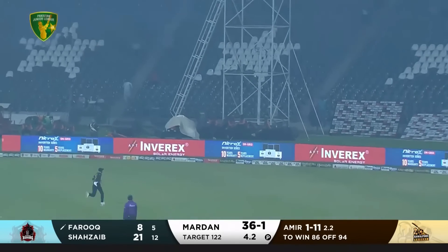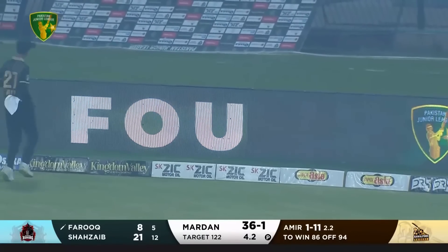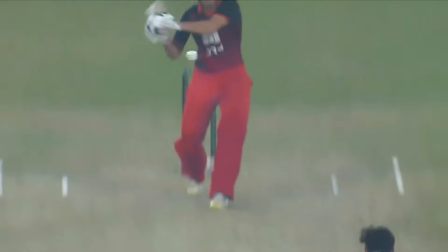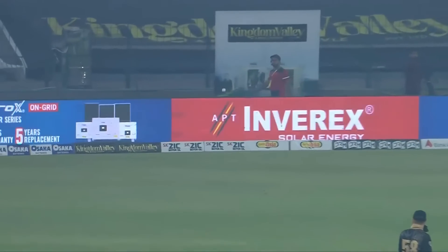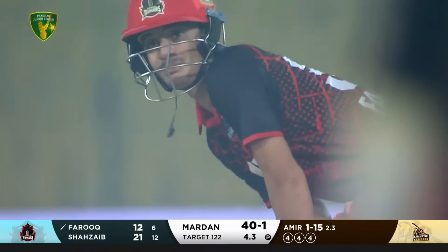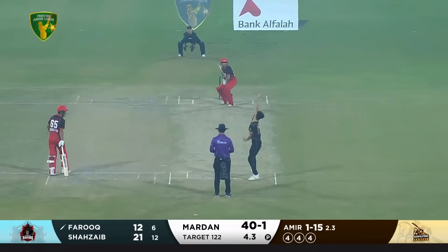Short delivery, gets the pull shot away — terrific batting, twelve off three deliveries. This time he was not fully in control but there was no one at deep fine leg, so even a half connection means four runs on offer. There's a bit of worry at the last minute from the man at deep square leg — he was shaping to play that shot but got a little bit of a top edge on it and it went away safely.